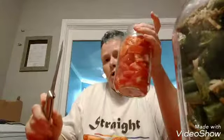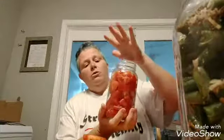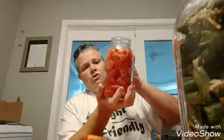Now, remember with tomatoes, when you can them, when you raw pack, you don't put water in it. You just leave them be, because they produce their own liquid. Alright? So I'll probably put just a couple more pieces in this one, and then I'll have this quart done. And remember, when it's canned, I can show you if you guys really need me to, but when you can, this is all going to shrink.